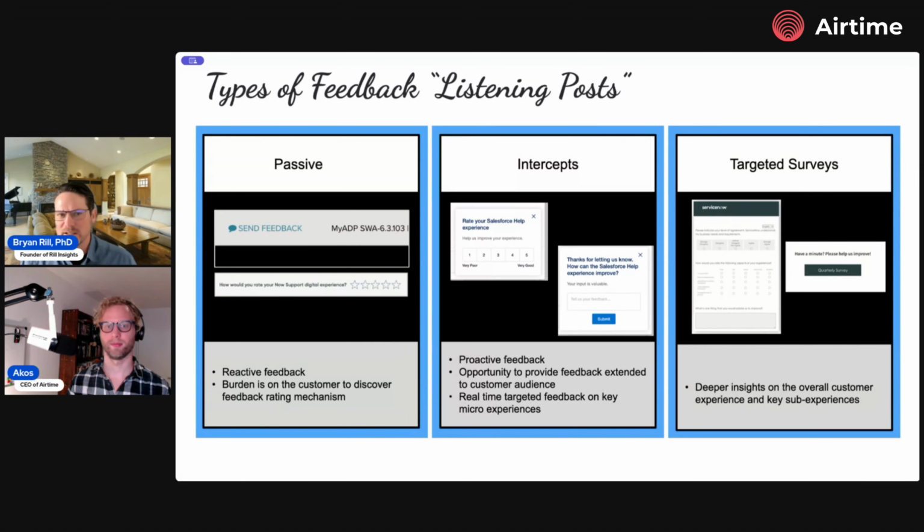Typically, as you can see here on this slide, there's a gateway. So it might be a small intercept that pops up and says, hey, do you have 5 minutes to share your feedback about the product with us? If so, click here. And then when you click, it does one of two things. It either opens up another tab in their browser and takes them to the survey site, or it opens up the survey right inside their experience. And you can have a longer survey there as well. These I really only recommend doing a couple times a year with most products, simply because it's a big set of questions. But this is also where you can dig into really specific questions or drivers of particular ratings and things like that. There's a lot that you can do with targeted surveys.